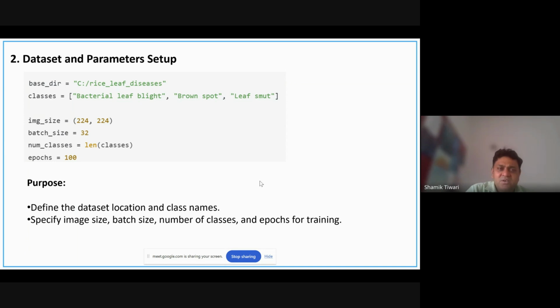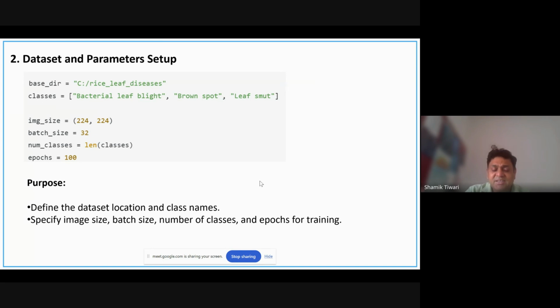For the image size, I prefer 224 by 224. You can have any other size. If the actual size is different, you will see in the next code where we are changing the size. So if you have an image whose actual size is 160, it will be scaled to 224. If you have an actual image of size 360, for example, usually we use powers of 2, so it will be reduced. Again, there is no standard for what image size you should have. It depends on the memory available with you. If you have a larger image size, obviously you need more memory to compute.